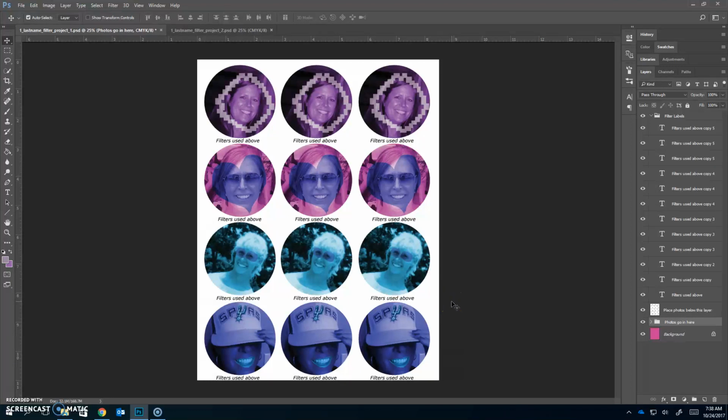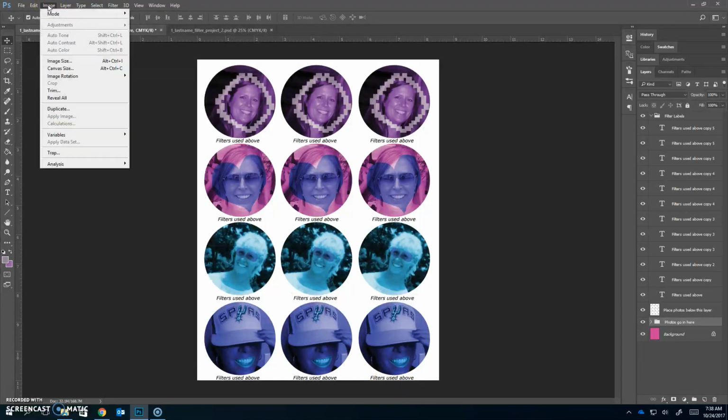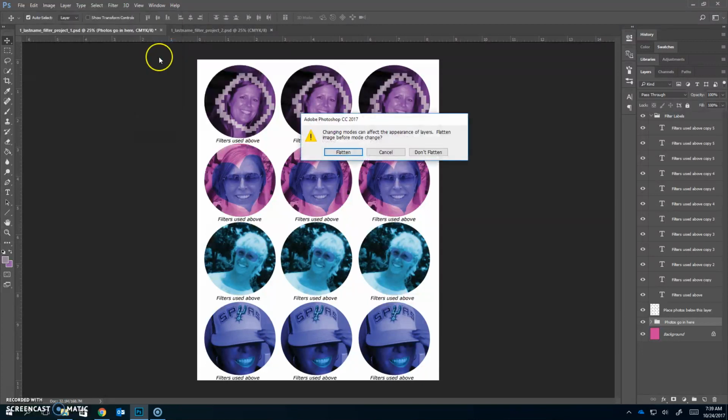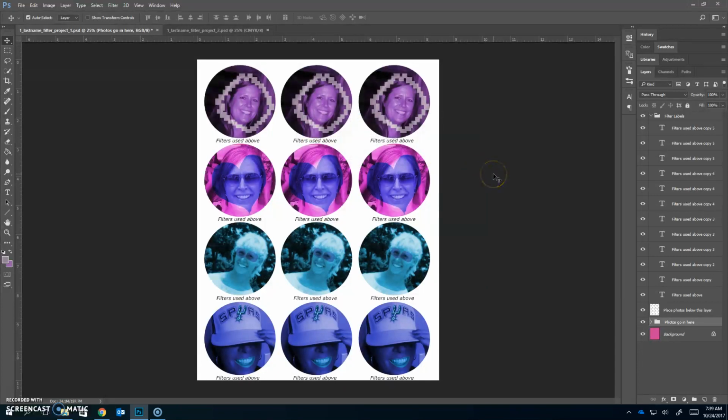In part 5, we're going to start applying filters to our photos. But the first thing that I need to do is go to the Image menu, Mode. If yours says CMYK, which I'm assuming it does, we need to change it to RGB, and then we need to say don't flatten and don't rasterize. Okay, so that could affect the color a little bit because it changed between two color modes, but that's okay.